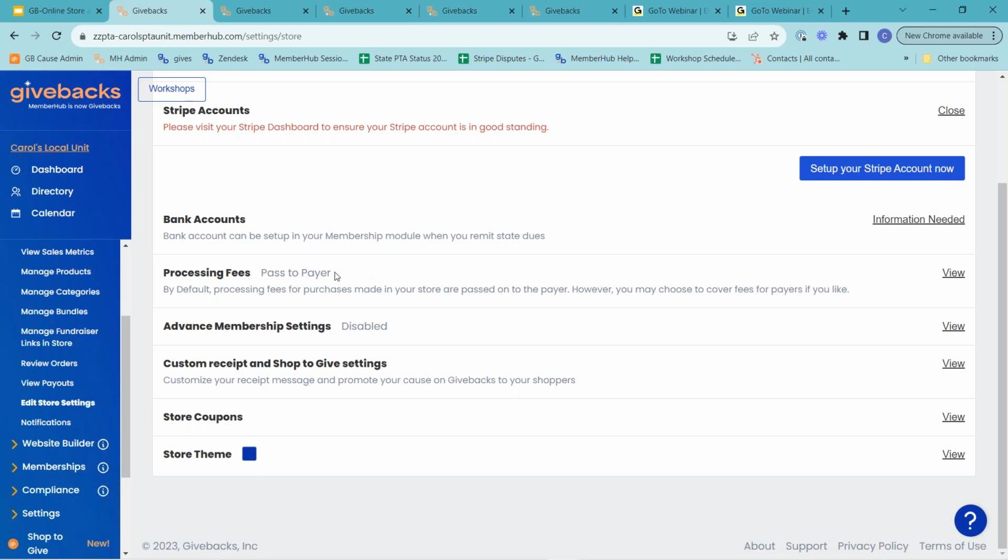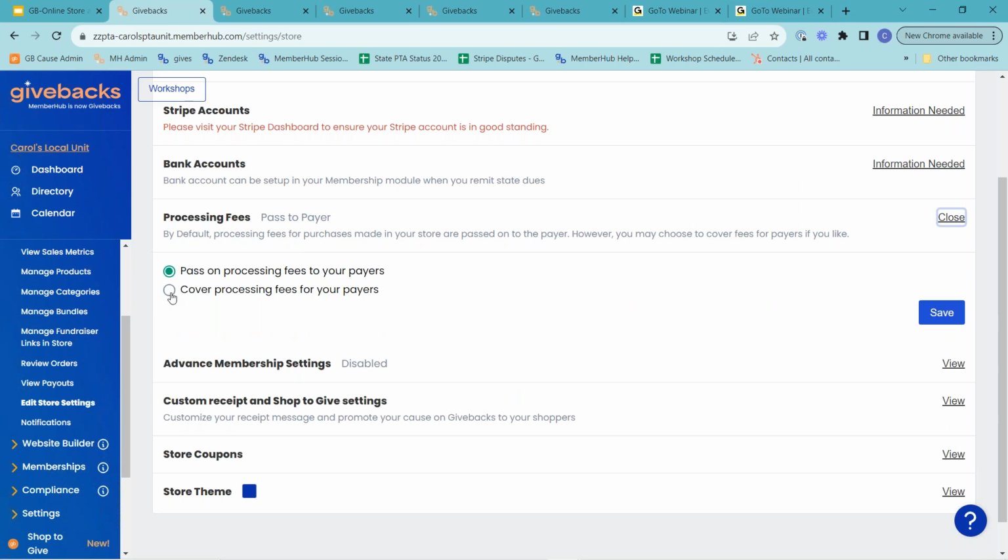Your site by default will be set up to pass that fee on to the payer, but if you want to change that, just open up that section and you can change your setting to cover the processing fees as an organization for your payers. So you can change that at any point.